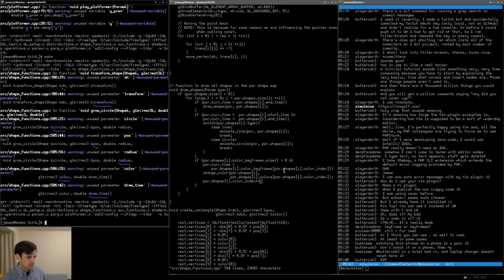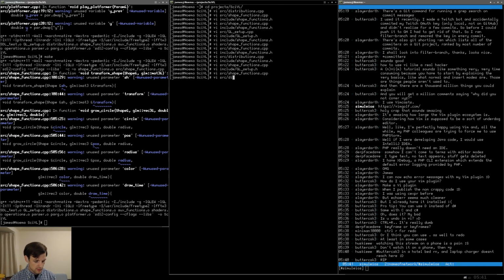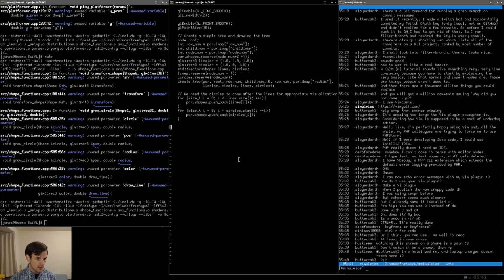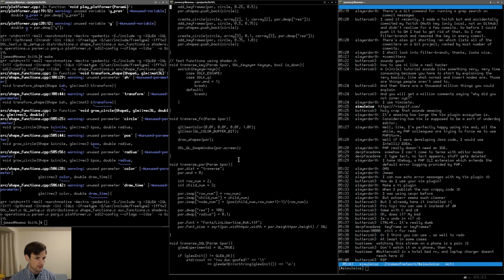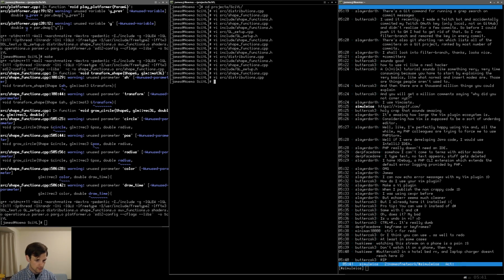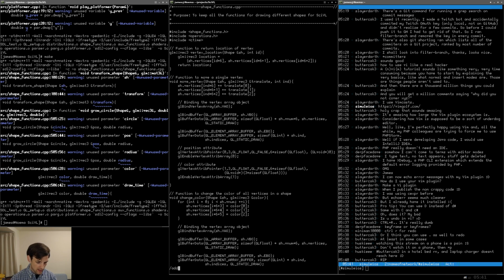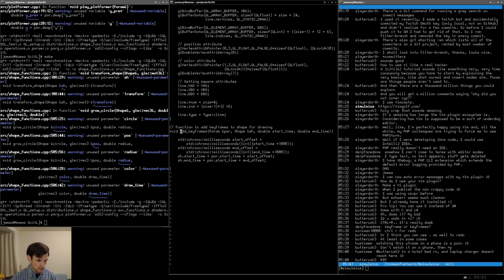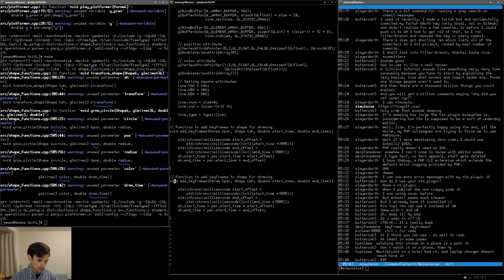Okay, so let's try this. Let's go into VI source distributions, pop down here, and here is the case that we have been working on. So what I want to do is draw something that's originally white or purple or something like that, and change the color to something at some time frame. So what I need to do then is add keyframes. I need an add color keyframe. So where's add keyframe? Here. So I basically want to grab this guy. YGP, add color keyframe.